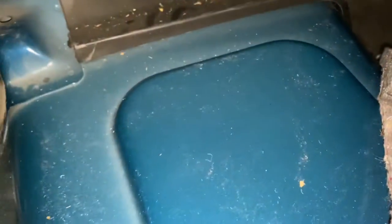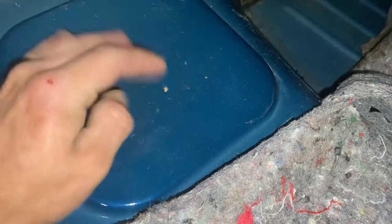Gotta love some insulation. And you guys can see this indent. And peel this back for now too. We can get it out of the way. Yeah, just like so. You guys see this indent right here? That's right where your shifter is going to poke up through. I've got it marked on the bottom because it's not this whole spot. I went and measured the one out in the parts truck, and it's about 5.5 centered on this hole.